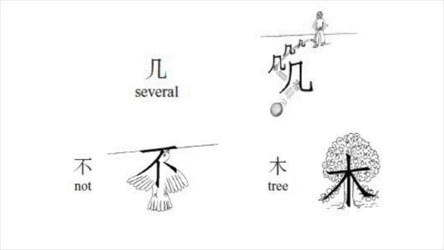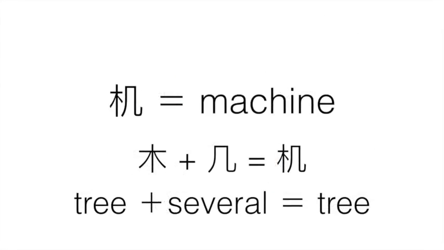The character for several, which looks kind of like several wickets that a ball is going through, and the character not, which you could say looks kind of like a dove that did not make it through the ceiling, that he got smashed on the top. Or you could say a tree looks kind of like a tree, which I think is the most obvious of these. So those are the key words that we're going to use for those as we use our mnemonic. So let's go ahead and take them apart.